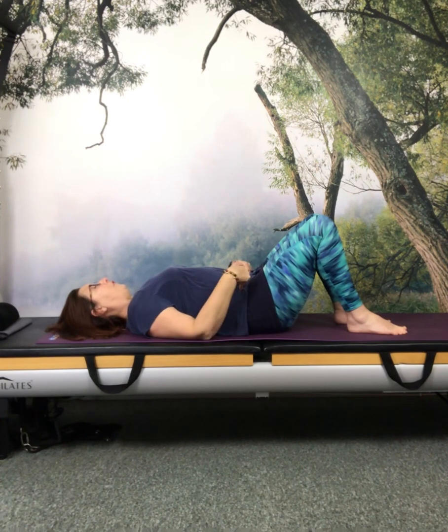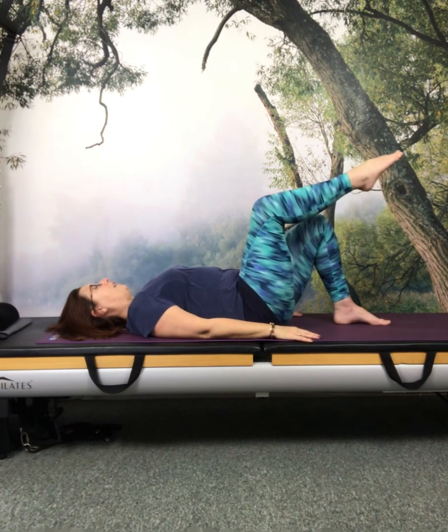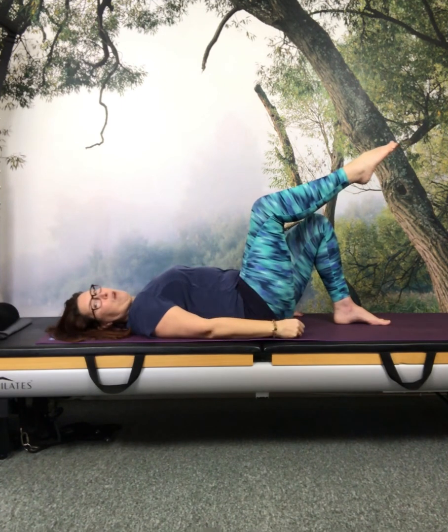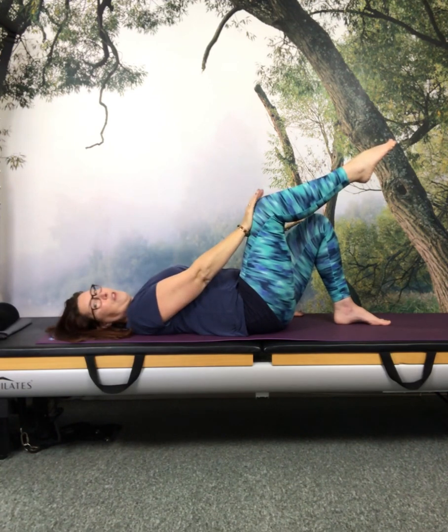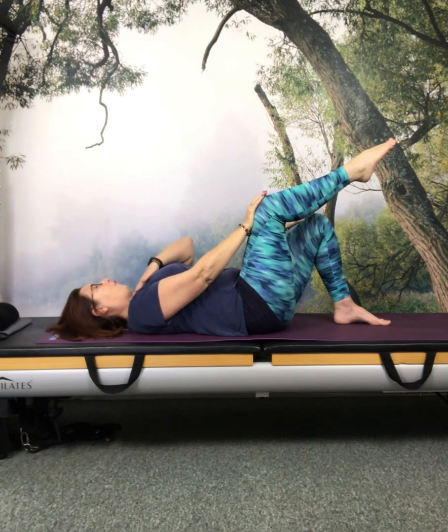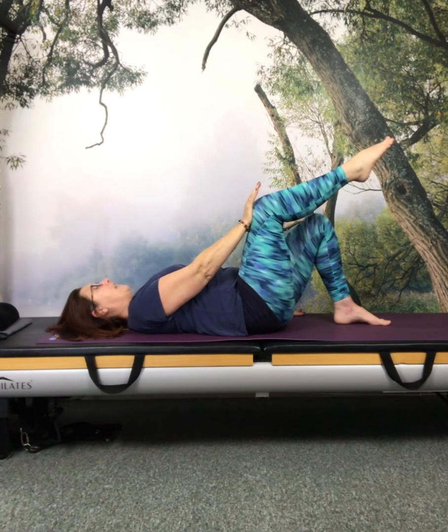So without shifting the pelvis, we're going to take ourselves to a half tabletop position where we just bring one knee above the hip. So I brought my right knee above my right hip. I'm going to take my right hand and place it against the lower thigh knee. Keeping my shoulder drawing down and of course working with a smooth and even breath, I'm going to breathe out as I press my arm to my knee and at the same time my knee to my hand. And then I'm going to breathe in as I release that tension.